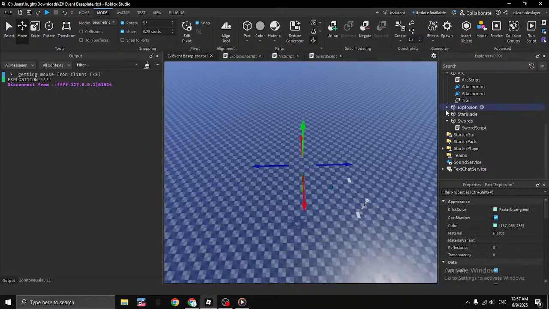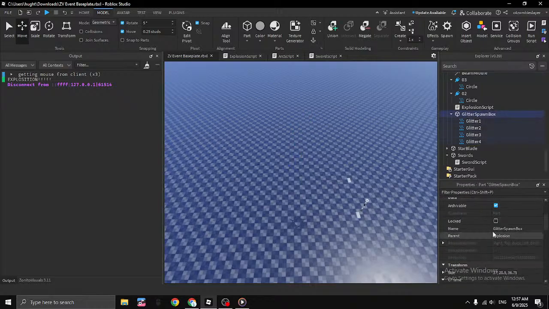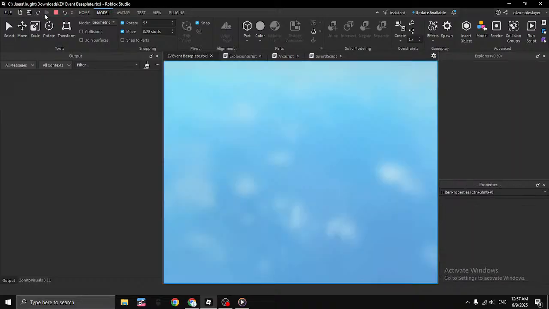So with the explosion, where is it? Glitter box. Instead of having it welded, let's actually lock welded as well. It does lag my PC when I run it though, which is unfortunate, but that's alright.